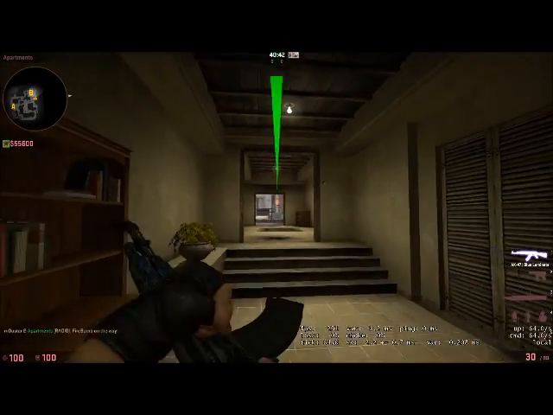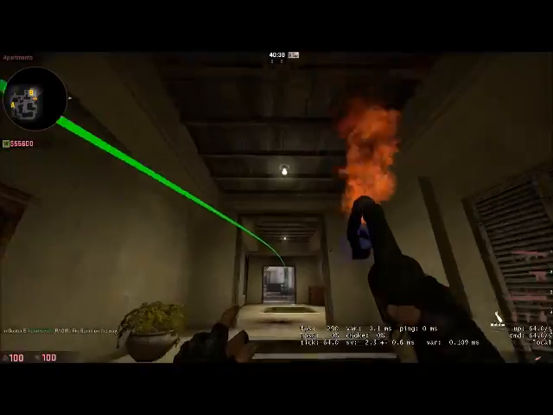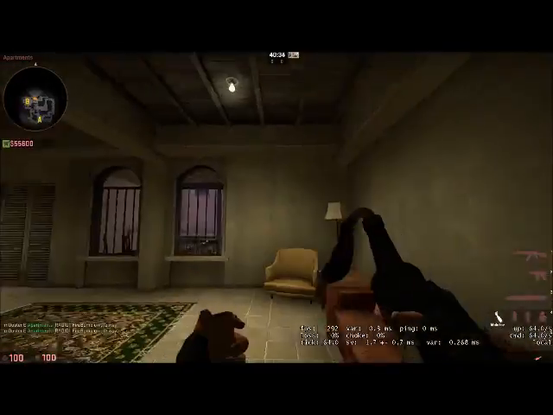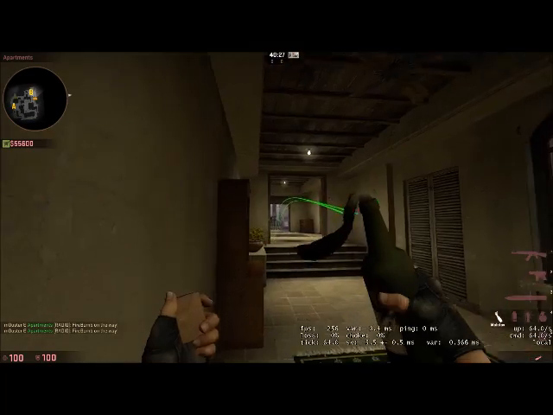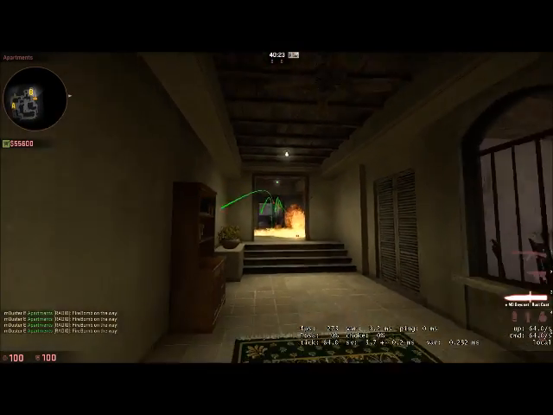Obviously, Molly Van. Molly Van is just straight up. Don't ever just come out like this. Hey guys! You know, you just want to get in there real quick. Even that is a little much. Whatever, you get the idea.